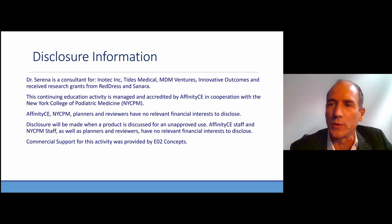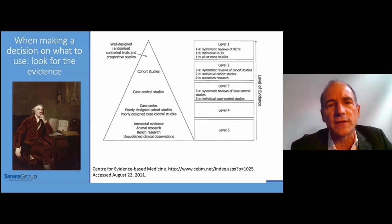As far as disclosure, I work with a lot of different companies — most of this is related to the research that we do. If you have interest in research, type that in the chat box and we can talk about that as well; we're always looking for investigators interested in studying topical oxygen. The focus of today is on the evidence for topical oxygen, much of which has been produced in the recent past. Dr. Carter will go over meta-analysis and how it's done — it's intense but a tremendous learning experience.